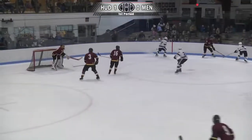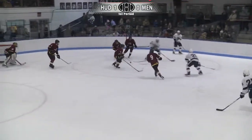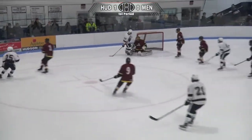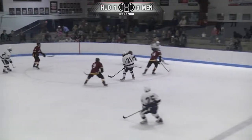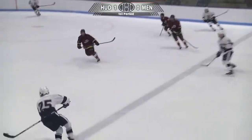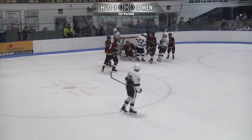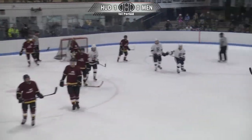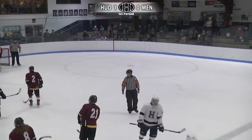Well, Menomonie just cannot get a breakout going against this Hudson team. They have bodies in the way at all the angles here. Danielson with it now. Looks, feeds it on across. 2-5 wheels on in. That's Hudson's Cole Christian. Back on out to the point. They'll set this one up in the zone. Cole with it now. Cole takes a peek. Wrist shot on in. Oh, that hit a body or two, and the goaltender Brown lucky to get a glove on that. So that one is kind of bouncing back towards the line.